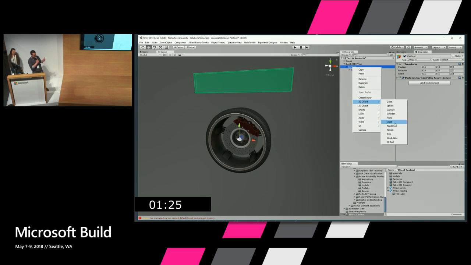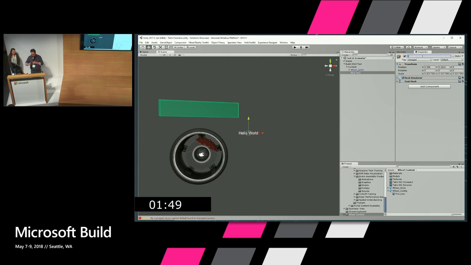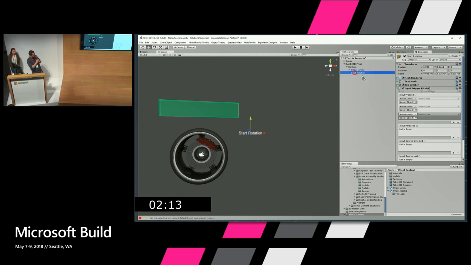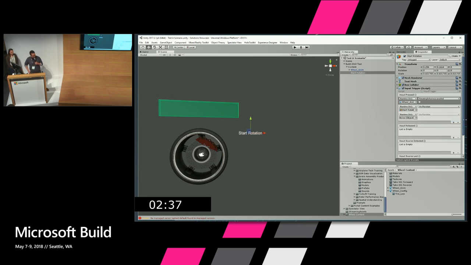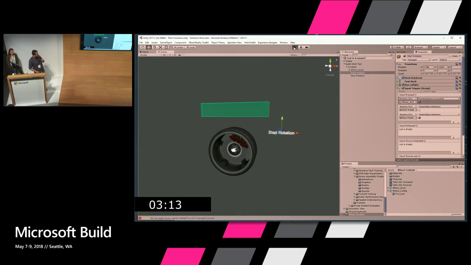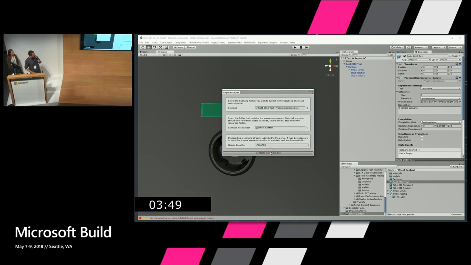And to prove to myself that this actually worked, I set up a timer. This is running at an accelerated rate, but it is literally going to take about 4 minutes for me to create this module with some interaction via that start rotation button, and there's also a stop rotation button, and some animation using one of those tools that I talked about. So I've actually finished here. It took about 3 minutes and 30 seconds, and now I'm going to start the build.